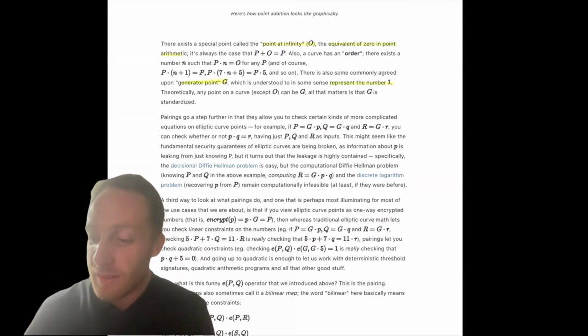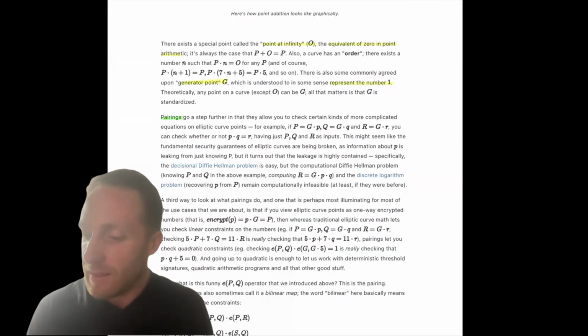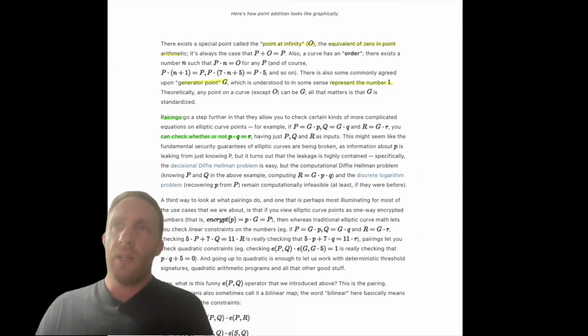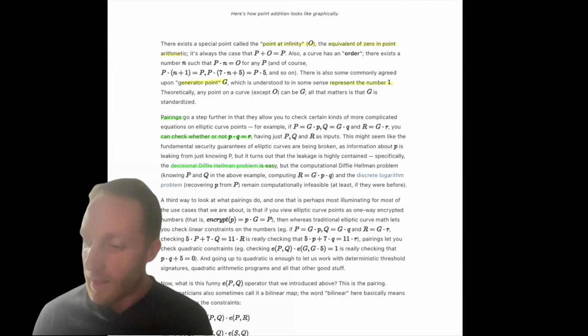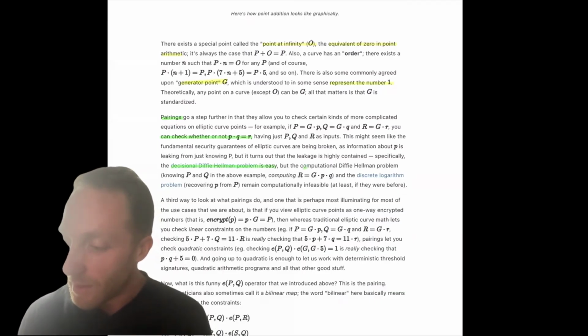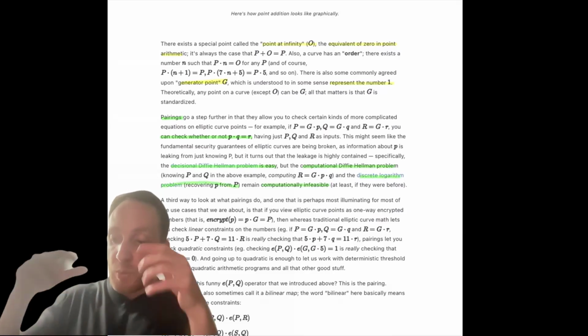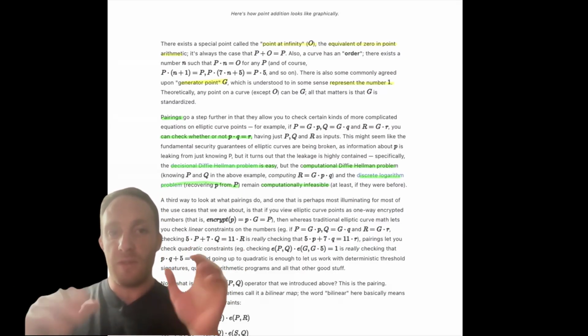He jumps straight into pairings. So here we are, pairings. What we will be able to do, as he's saying, is they will allow us to check whether or not P times Q equals R. So that's what I was getting into. What that means is that they make the decisional Diffie-Hellman problem easy, while keeping the computational Diffie-Hellman problem and the discrete logarithm problem that we talked about last time difficult. All right, so these are actually about computing, like getting back to a number, and not only about being able to defer two elements.